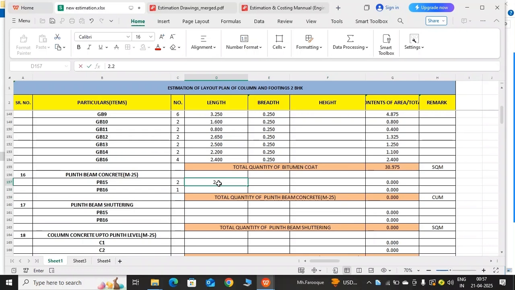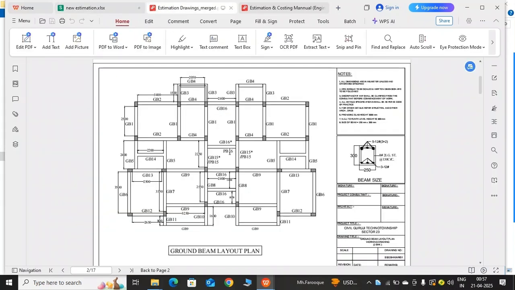So what will be the length? 2250, 2.250. And that's all. What is the width? The width will be 250. And what is the height? 0.300. And that's all. For PB15, as I told you, this will be the length and this is the width and height.